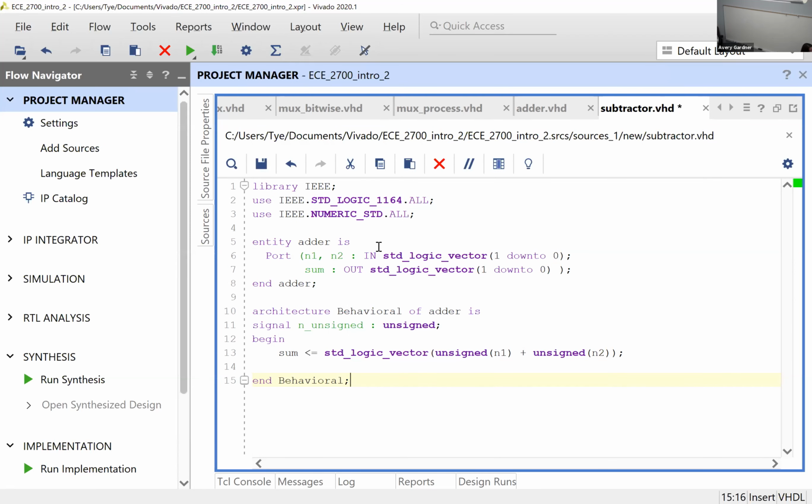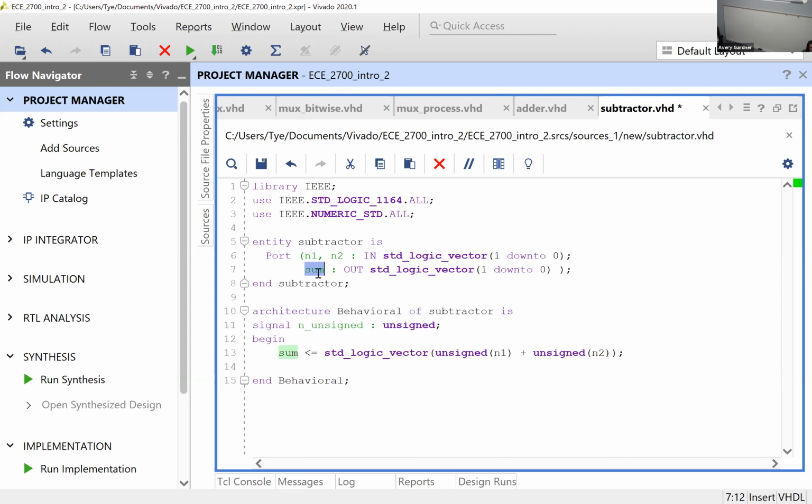The reason I just wanted to copy all of that is because most of it's the same. But I have to go in and change this adder to subtractor, and then I can just copy and paste it. You'll notice something handy in this design environment. If I double click, it highlights all other instances of that variable. So they're easier to find.